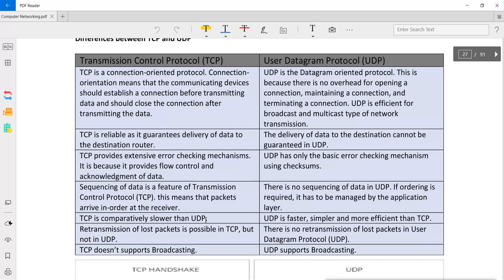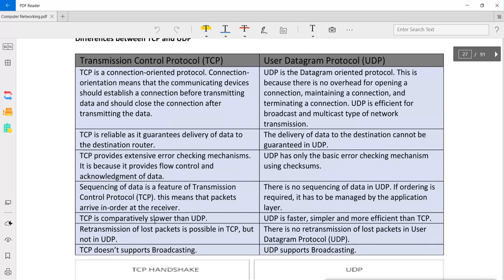It will take lots of time to do all these things. UDP is faster, simpler, and more efficient than TCP. That means for speed, UDP is the best. So in some protocols, data is important, and in others, speed is not important.